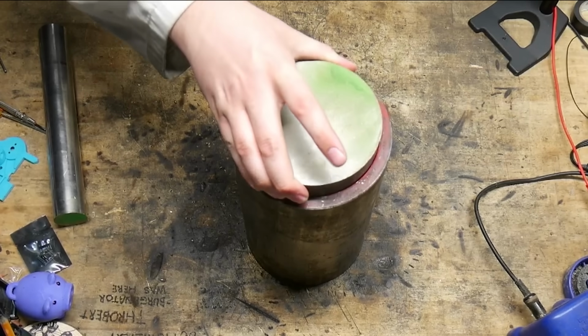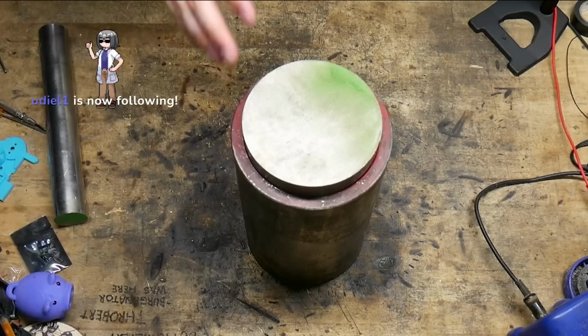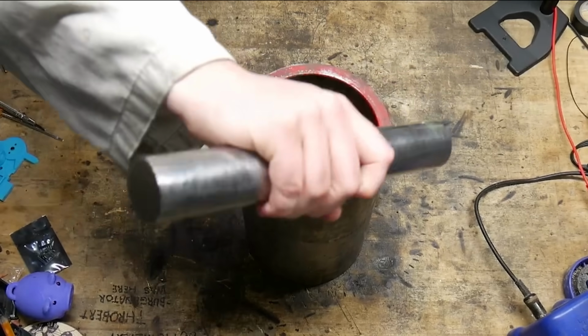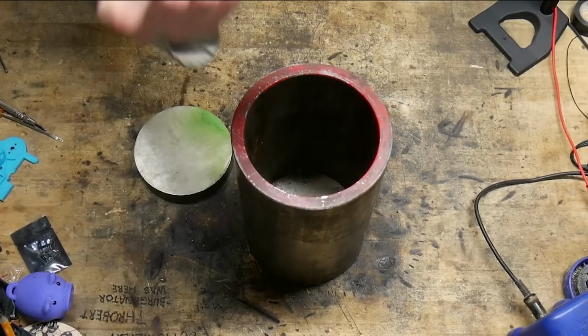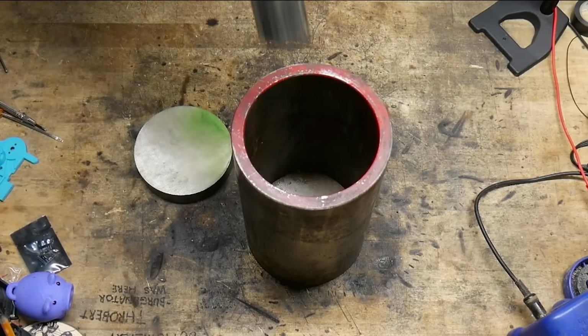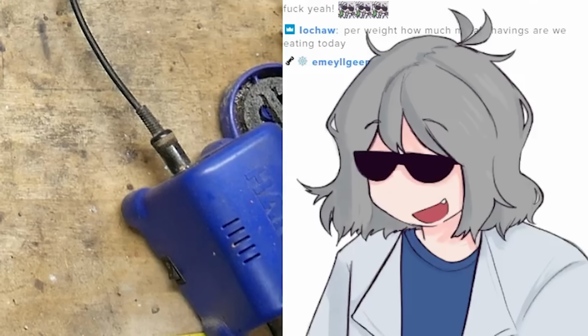Put this on top, press it in enough, as far as we can with the press as is, and then put this thing, which is also solid steel. All this is heavy as hell. On top, and then press it the rest of the way down with this. This is a good idea. Surely nothing will spew out the top. It won't spew out the top.